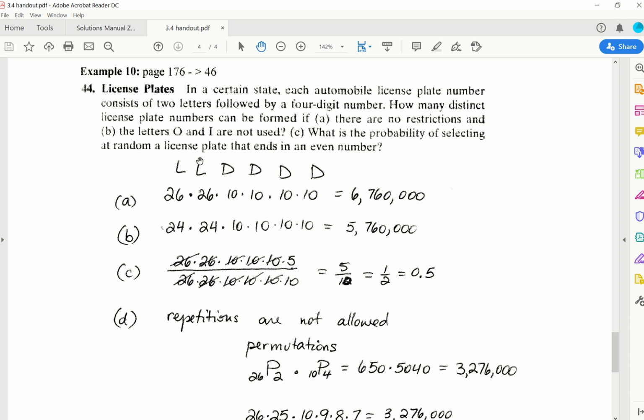We have to choose 2 letters and then 4 digits. If no restrictions are in play, then we have all 26 choices for the first letter, all 26 for the second letter. We now come to the digits. We have 10 choices for the first, second, third, etc. The fundamental counting principle says multiply those all together, and we would get 6,760,000 different license plate possibilities.